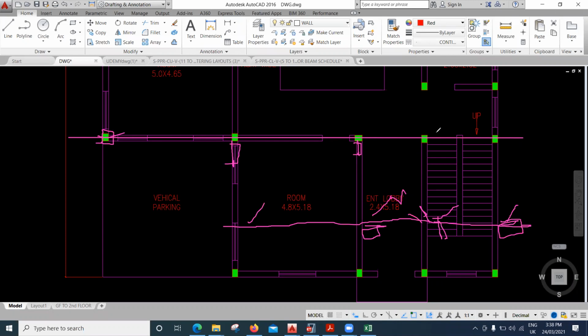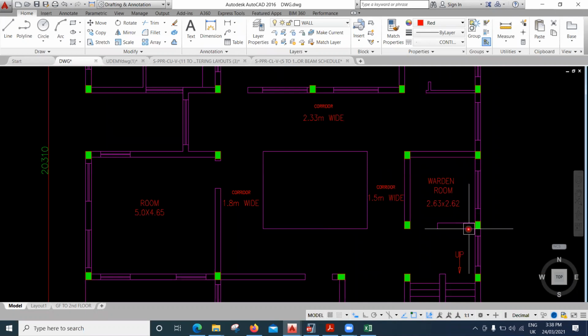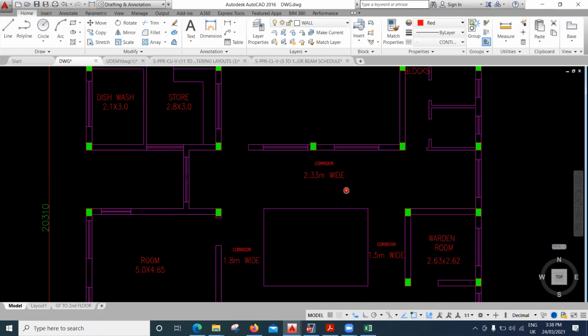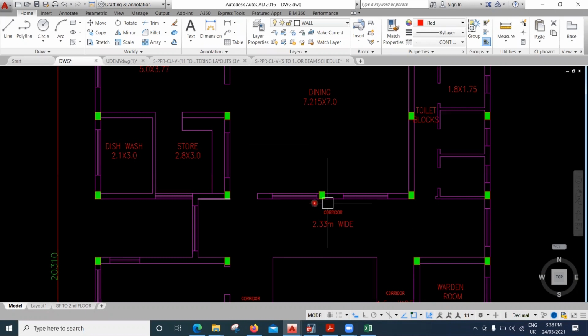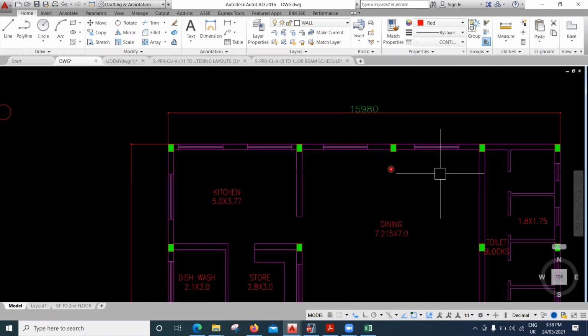Similarly, we'll try to go to the other place as well. Now coming to this point, there are only two columns, we don't have an issue with that. Now look here, this is vertical, this is vertical, this is vertical, this is vertical, and they all are on the same line, so no issue with that. Similarly, look here, column vertical, vertical, vertical, vertical, and vertical, and also they are in the same line, right? Let me do that. They are also in the same line, so everything is in the same line. Okay, so no issue with that. Similarly, here also it is in the same line, so we don't have an issue with that. And coming to the last column, here also they are in the same line, right? So in this way you have to place the column.